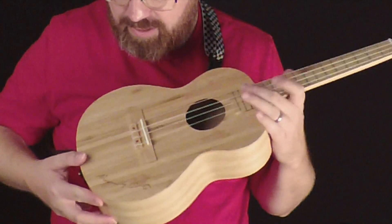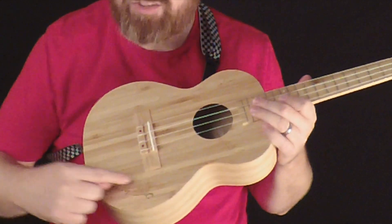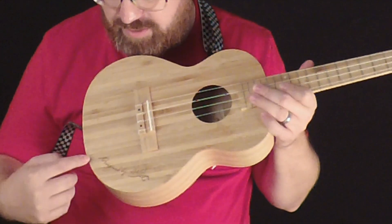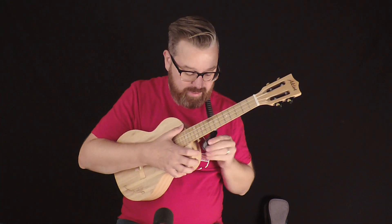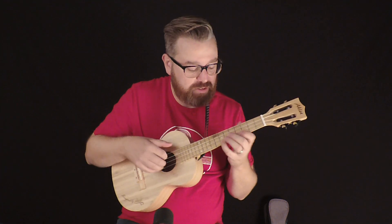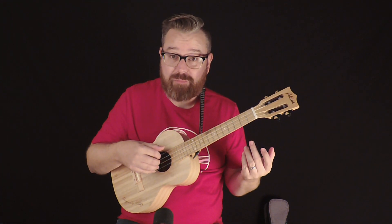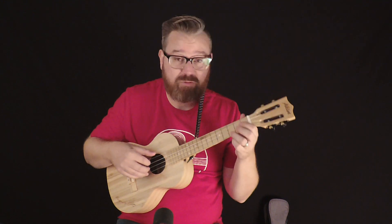I'm really enjoying this. You also have there 'designed by Aklot' — just a nice little touch engraved into the top of the instrument. It's a beautiful sounding ukulele and I think it's a good buy, especially for someone upgrading from a soprano ukulele or wanting to get a larger size ukulele. This would be a good choice.